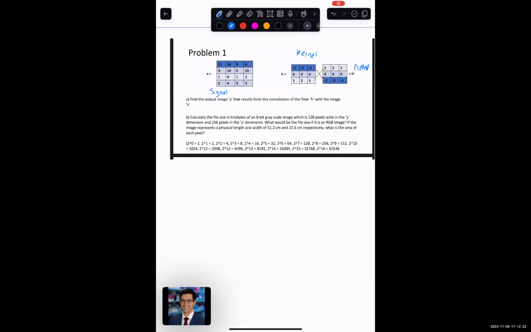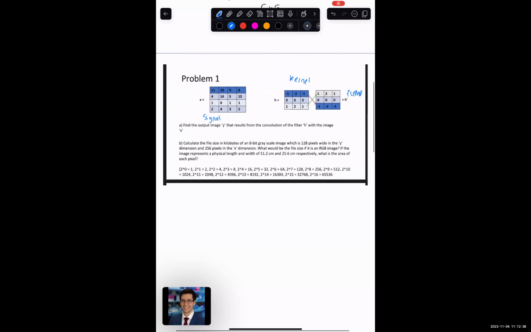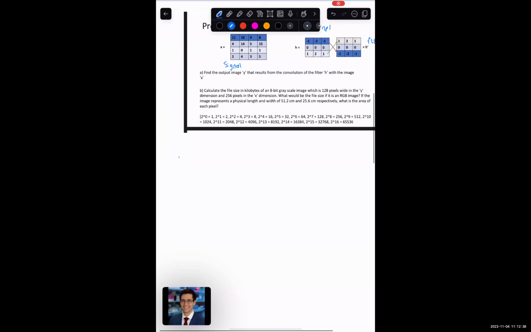So let's do that. And I'm actually not going to use this flipped version. I'm going to walk you through the flipping just one more time so that you feel good about it, because that's a pretty important step. Okay, so we have our X. Let's just rewrite that here.